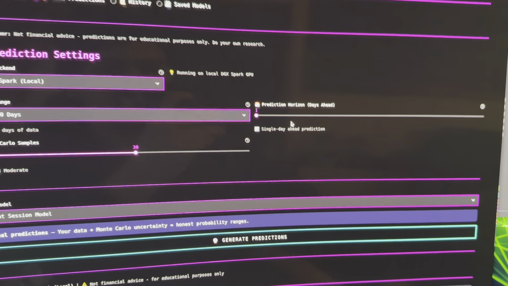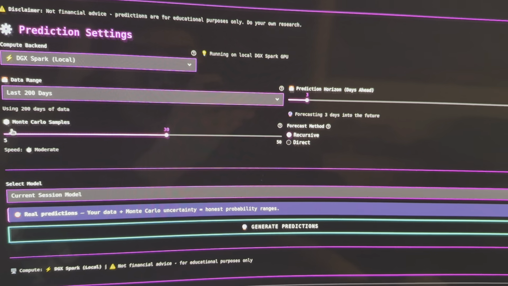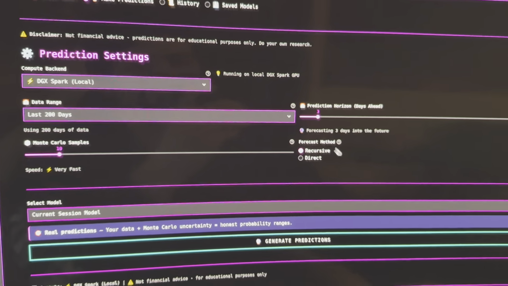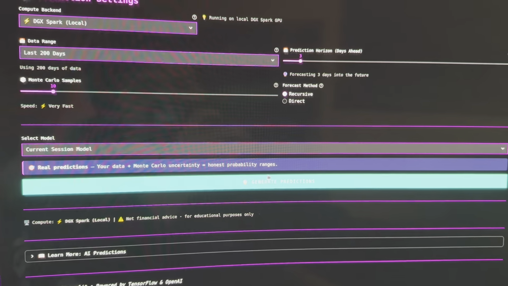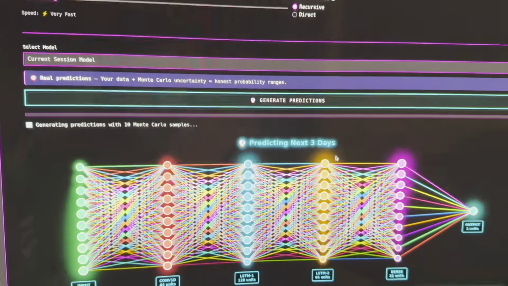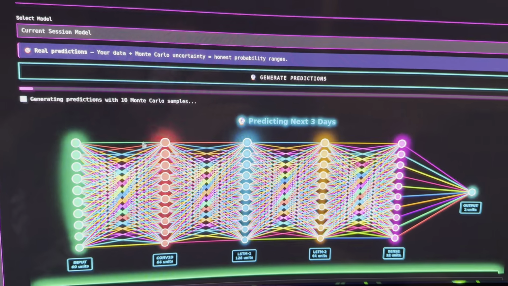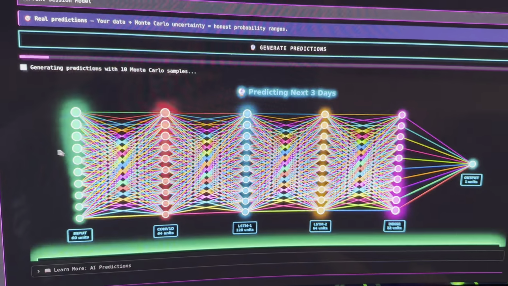You can choose the prediction horizon. We'll choose 3 days. The number of Monte Carlo samples, basically like predictions. Go to generate predictions. This is using the model that was created on the previous page.